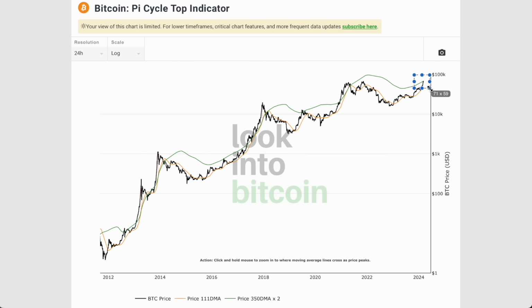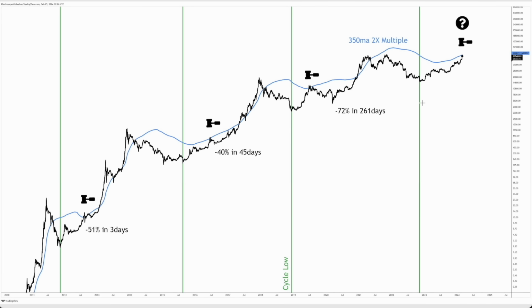So we spoke about this in the past few days and also the past few weeks, that Bitcoin tends to reject from this green moving average. We've seen and talked about the historical tendencies. We were talking about this not really being a possibility given that this rejection took place in the pre-halving year. We were talking about this being the most likely scenario if we were to see a deeper rejection, but this rejection wouldn't be as deep as 40%. We were talking about up to 20% and in a shorter time frame than 45 days.